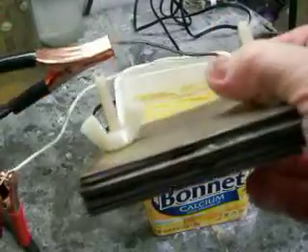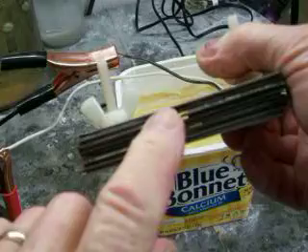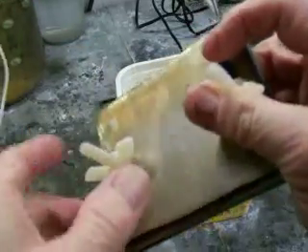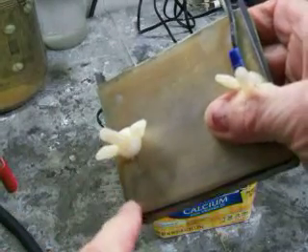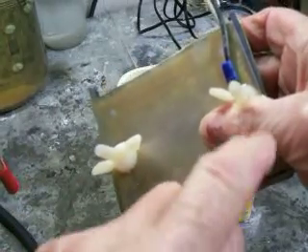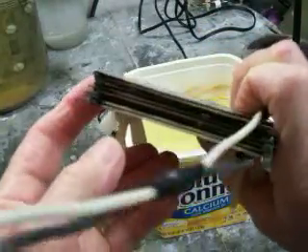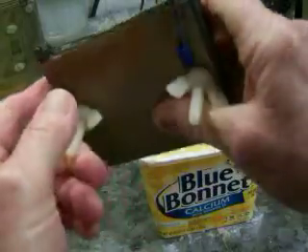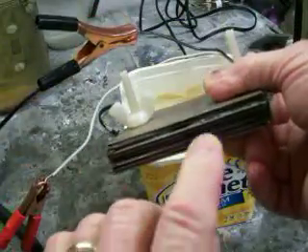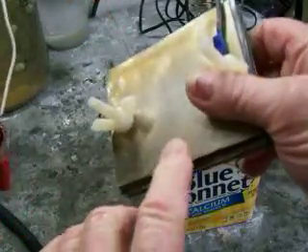And if you look, you can't hardly see it, but you'll see a bunch of little holes. The cell itself is sealed up. I've got a gasket going all the way up. Over here it's all open, and down here I've got little slots in it, so when I stick it in the water, it will fill up.